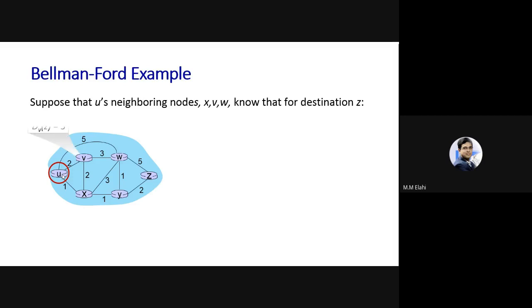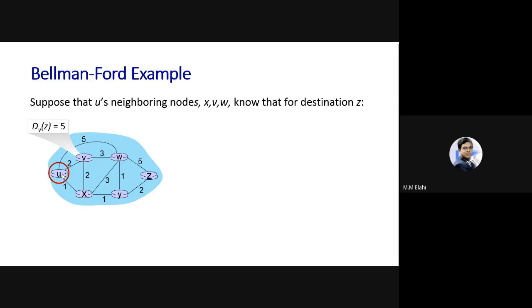Now, partial topology means you will only know the value up to the neighbor. See, U to V cost is 2, so that is known, but from V to the destination, that is V to Z, that is not directly known to you. So how will you know that?